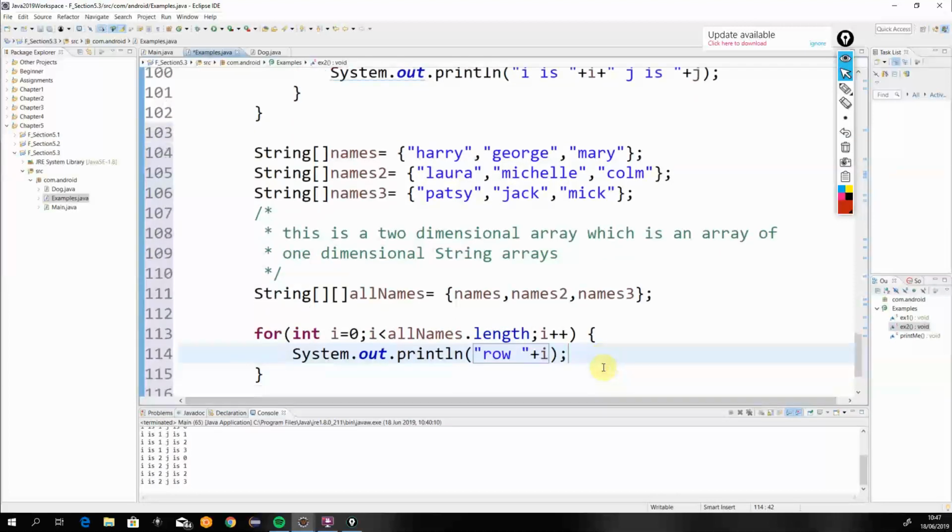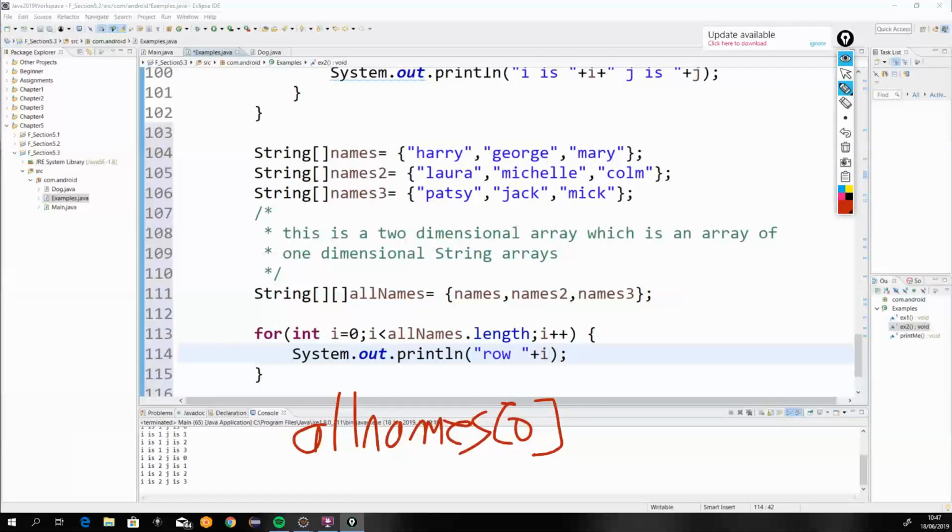Now, if I want to refer to the first row, how we refer to the first row is allNames[0].